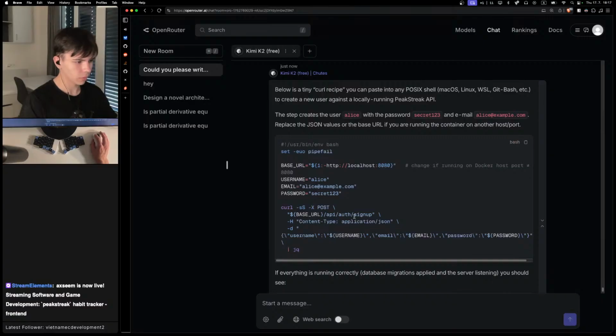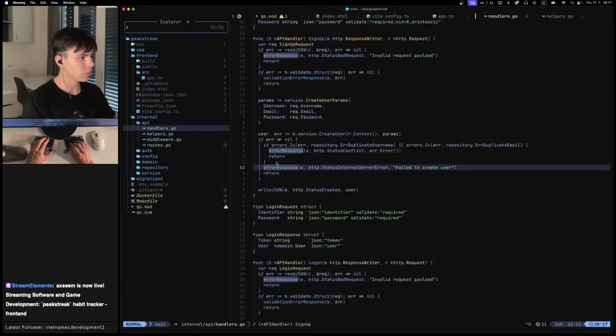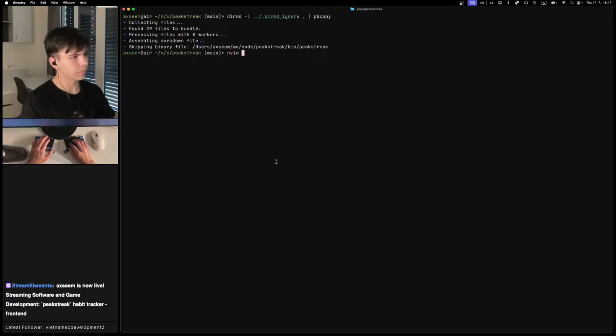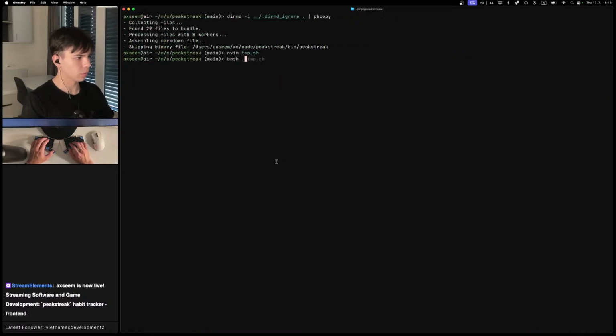Okay. tmp.sh. Bash tmp.sh. Failed to connect to localhost, couldn't connect. Oh yeah, it's not running, obviously.